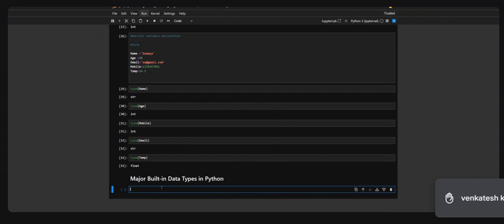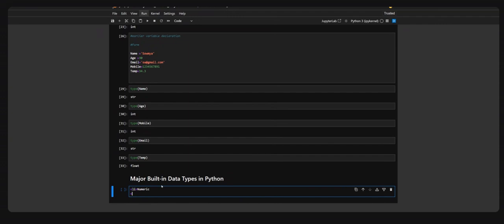So one is, I'll add a bullet and I'll say numeric, sequence. Okay, now we'll see all these things one by one.